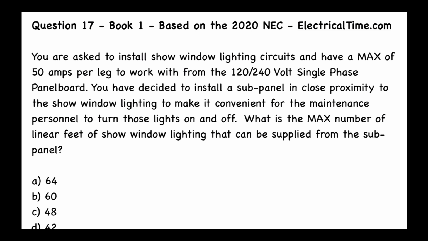You have decided to install a sub panel in close proximity to the show window lighting to make it convenient for the maintenance personnel to turn those lights on and off. What is the max number of linear feet of show window lighting that can be supplied from the sub panel?